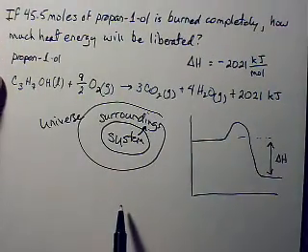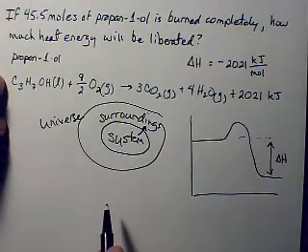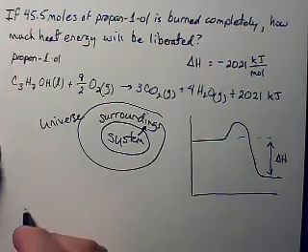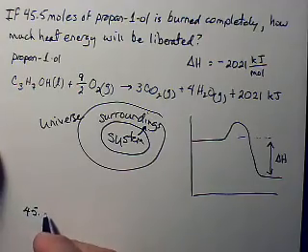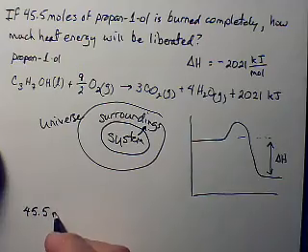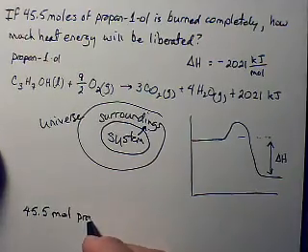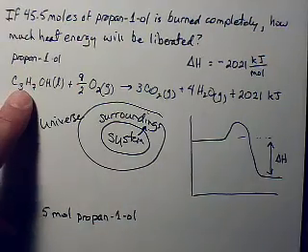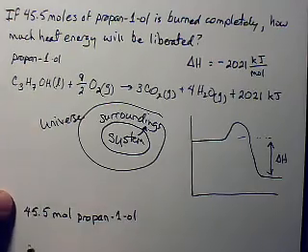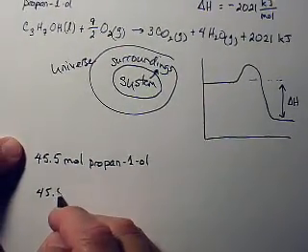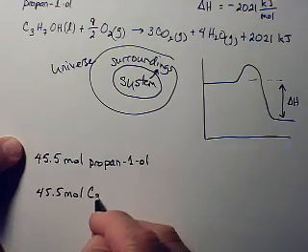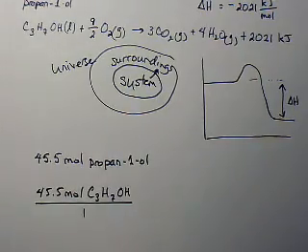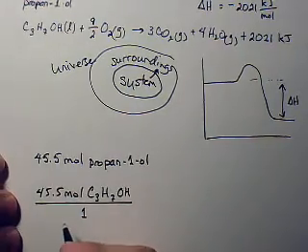We've got 45.5 moles of propane 1-all, and we're going to find out how much energy is liberated. So what's our starting amount? 45.5 moles. And that goes over 1. I'm sorry, 45.5. I said 1.5, didn't I? Moles of propane 1-all. I could have written it just like this. Is that a little easier? Let's do that. 45.5 moles C3H7OH. Okay, put that over 1. Okay? Starting amounts always go over 1.